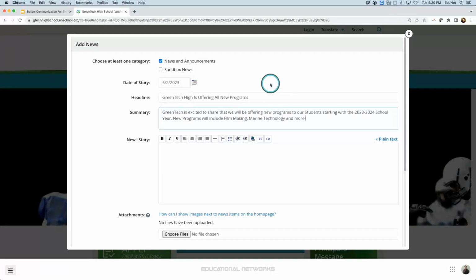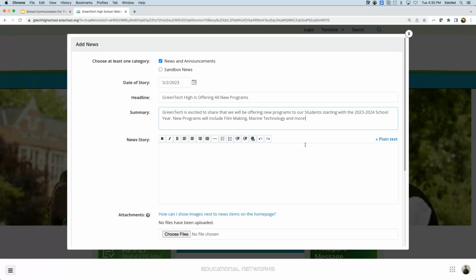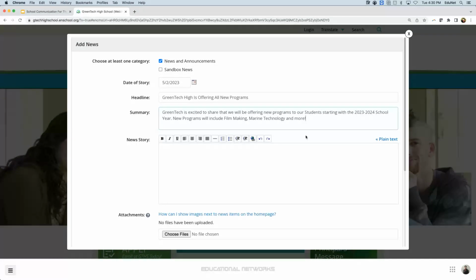So we're filling out the form. That brings us to where we can write out our main news story. To do that, we're going to use this text editor, which itself is an important part of the website. Now, just as always with news, and anytime we see this text editor, we want to remember that when we're pasting something in here, we first switch it to plain text.